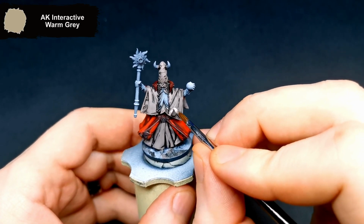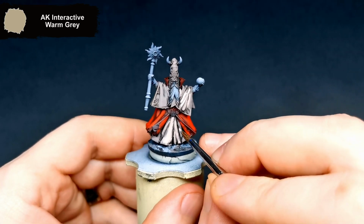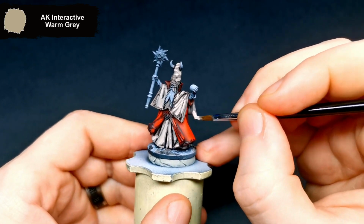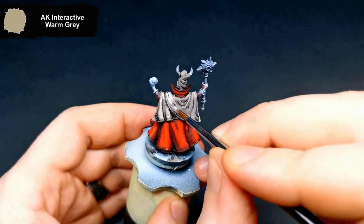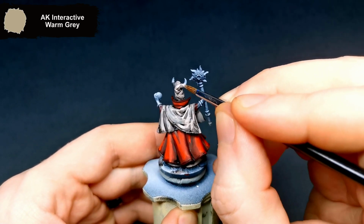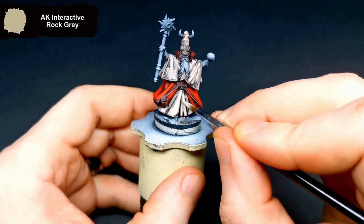To begin brightening up the robes, I used Warm Grey on all of the raised parts of the folds. Finally, I went with Rock Grey just to finish off the highlights on all of those raised areas.